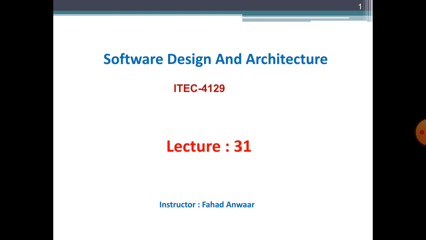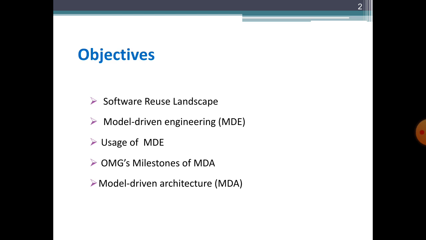Now in this week we will discuss the second reusability approach, which is model driven engineering. So students, let's formally start today's lecture discussion. Here is a brief objective of today's lecture discussion. In this lecture our focus will be on another reusability approach in software engineering, which is named model driven architecture or model driven engineering. In last week we saw the software product line reusability approach, and now in this week our focus will be on the model driven architecture reusability approach.